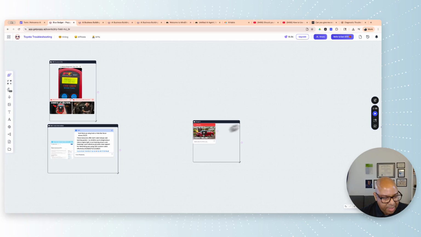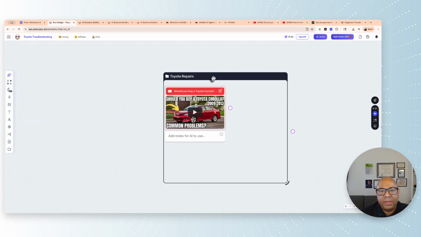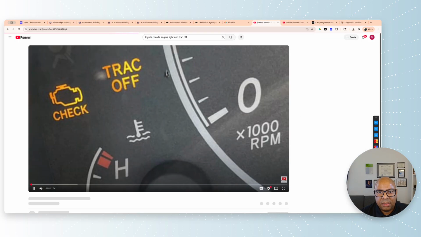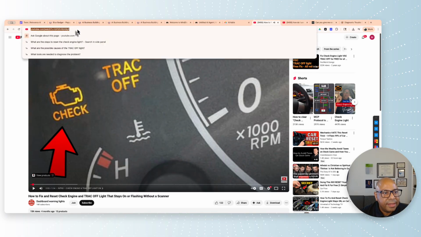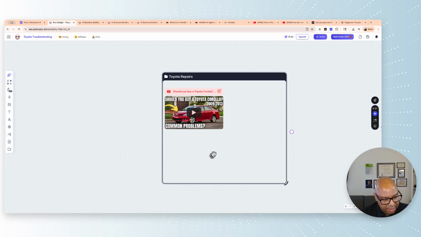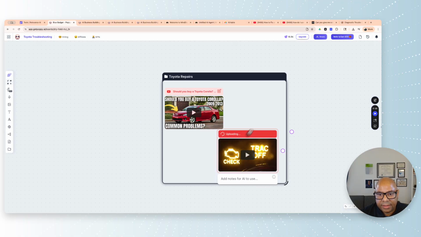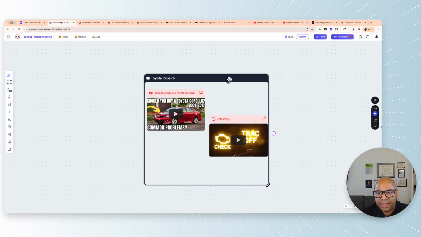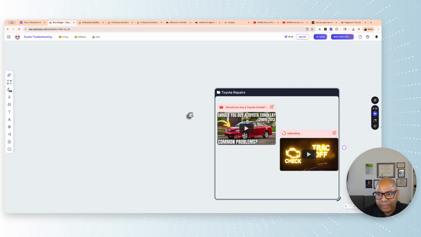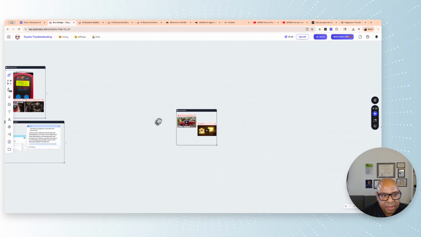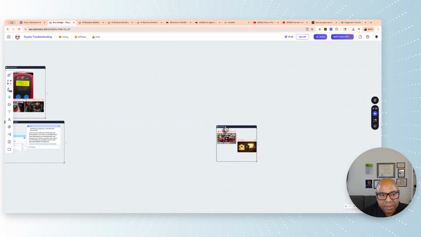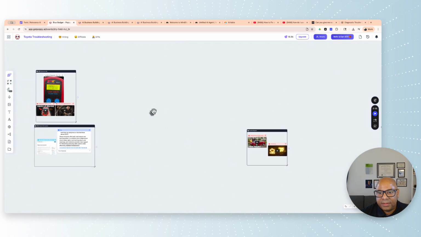So that's going into... so now it's in there. Check engine light. There we go. So I'm going to click that one, bring that in. All right. So that is going in. Let's make sure that's inside. Yeah. All right, cool. So I have some information about those two items. So I'm kind of pulling that together. And so far, so good.